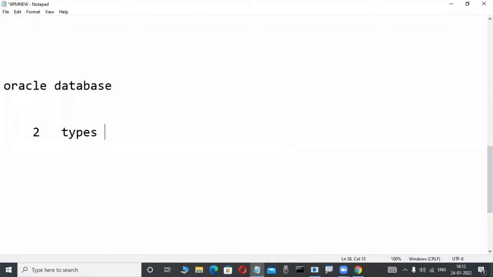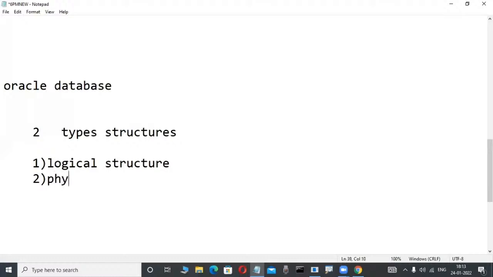One is the logical structure, another one is the physical structure.